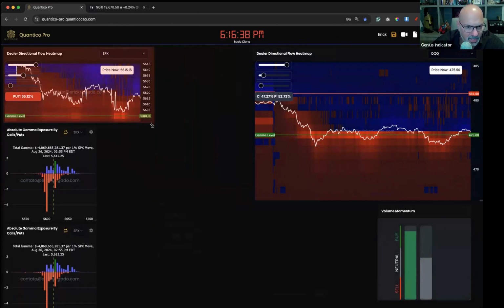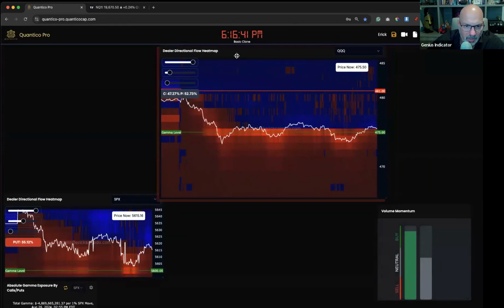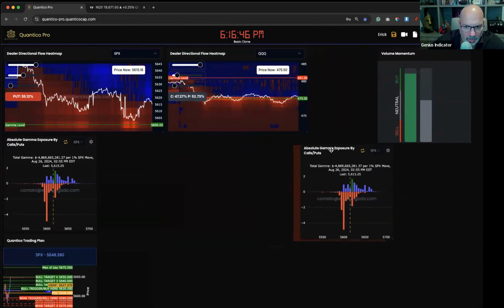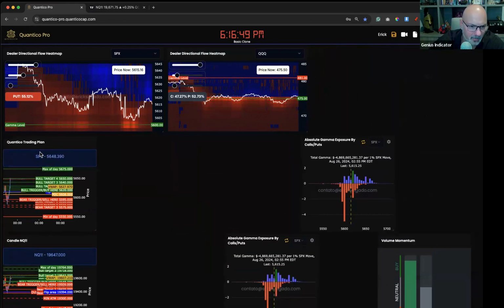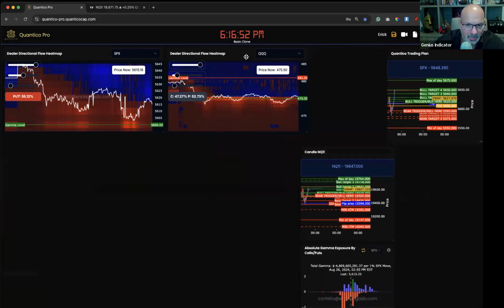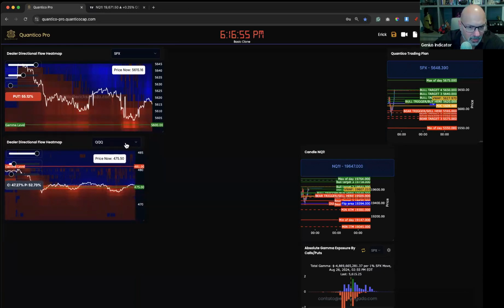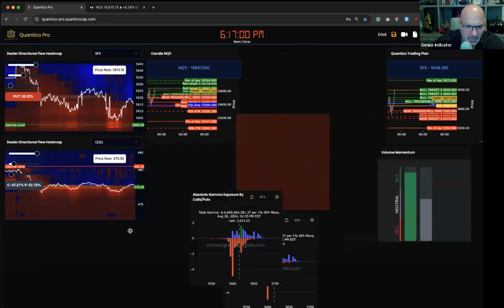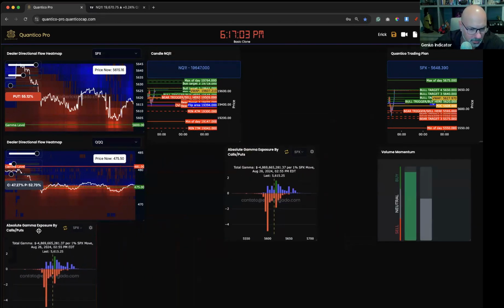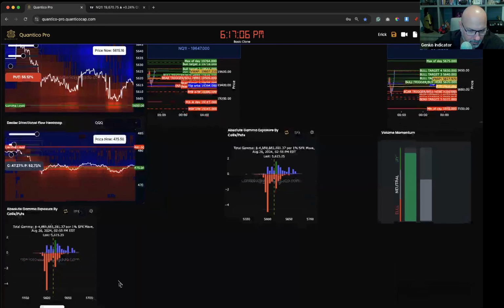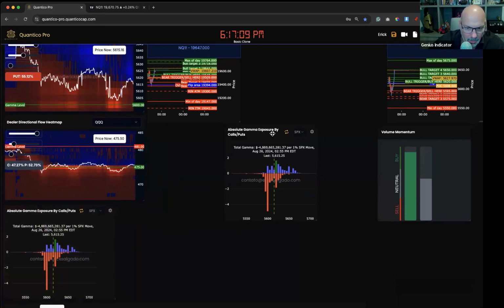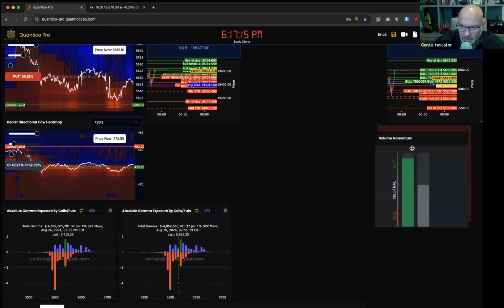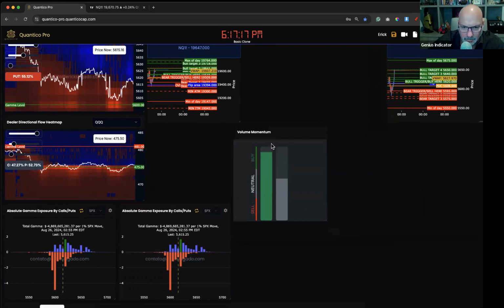So I can make this value smaller. I can also make this one right here smaller, right? I can bring this one and this one and this one and this one. Let me put the DDF here, both DDFs. Okay, let me put Nasdaq and let me put the gammas, one gamma here, another gamma here, right? Then I can put the momentum here.